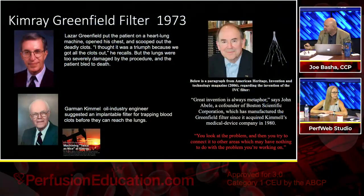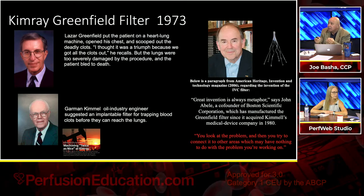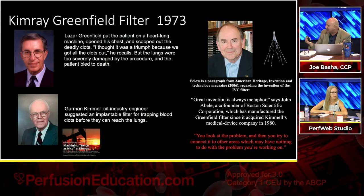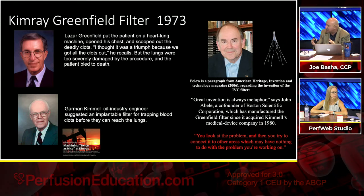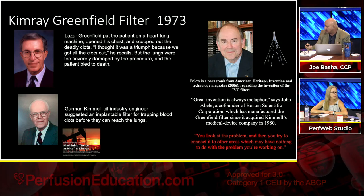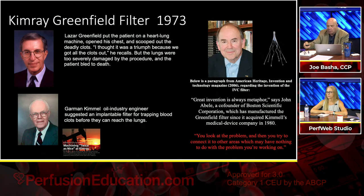But this is a perfect example, the trilogy, if you will, of cross-industry collaboration between a heart surgeon who identified a problem and was able, with the right tool or product, to help patients with that problem; an engineer who had the mind to understand flow characteristics in the venous system and laminar flow and all of the things you need to make a device that would not obstruct flow but would stop clot; and then, of course, the industry person to take that and get it built and distributed so that it could be used on a wide scale for patients the world over. So that's the story of the Greenfield filter.